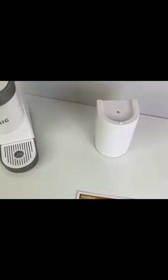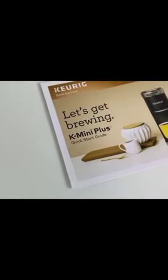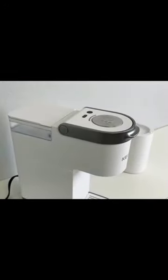This coffee maker could be a good solution for you. This is everything that comes in the box — there's really not a whole lot to it, making the setup process really straightforward. It does include a short instruction manual, and I do recommend completely reading this before you actually use the coffee maker. But aside from that, it's really easy to set up.